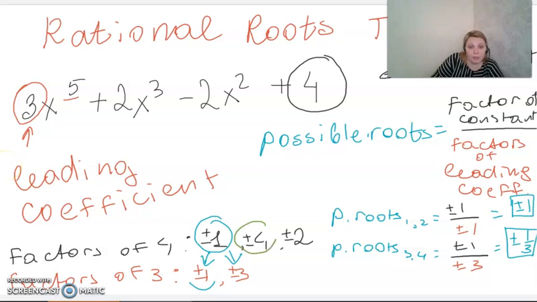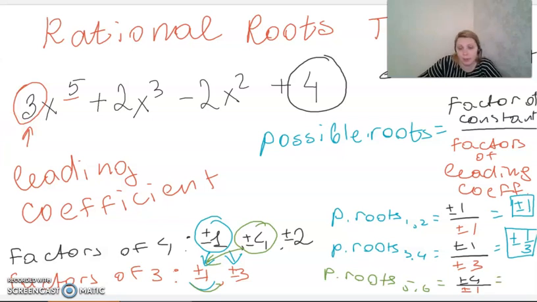All right. So let's go ahead and use the 4 now. I'm going to go ahead and use this one. And this is going to be my possible roots 5 and 6. And I'm going to go ahead and grab my plus minus 4 and divide it by plus minus 1 again. So I'm going to grab plus minus 4 divided by plus minus 1. And once again, to nobody's surprise, this is just plus minus 4.